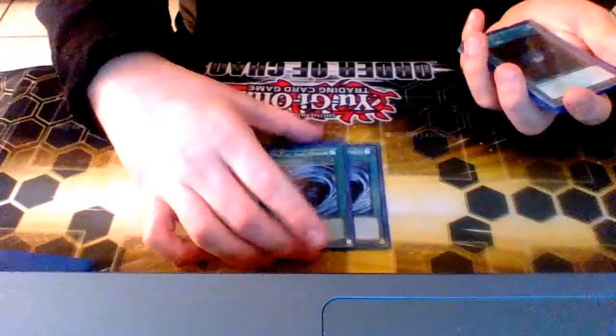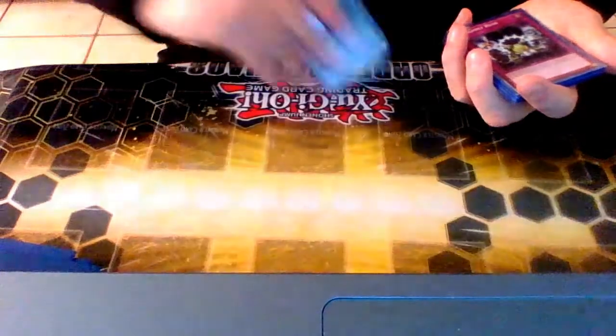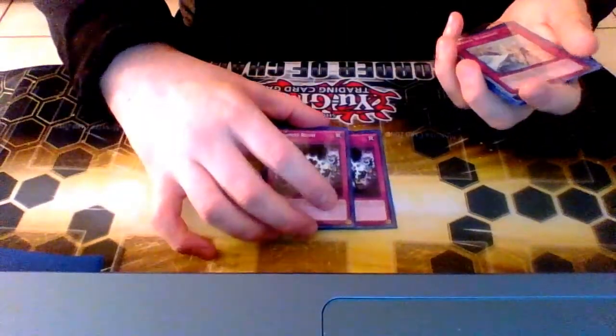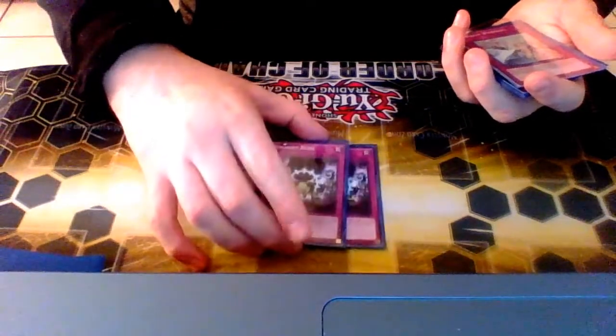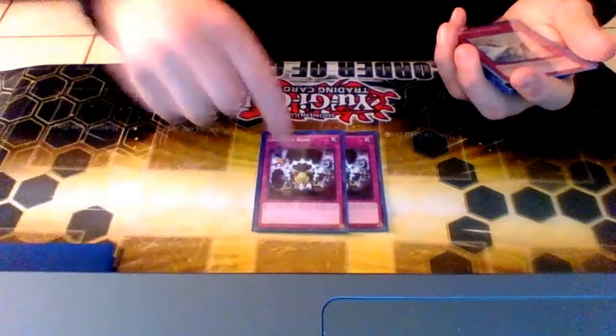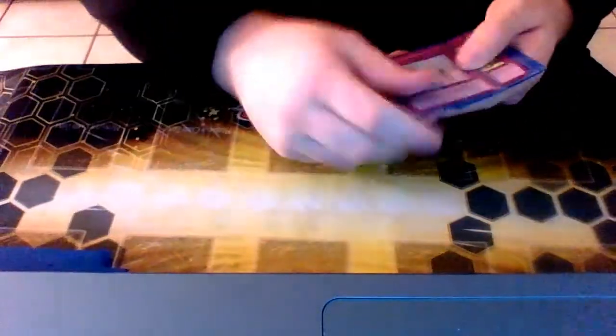2 MSDs because it's standard. And then Dark Hole. Again, same thing. It doesn't matter. You do what you can. And then for the traps, 2 Rush. You don't want to have 3. 3 is really cloggy. But at the same time, you do want to have this card at least in the first hand so you can set up your plays. And then do what you can.